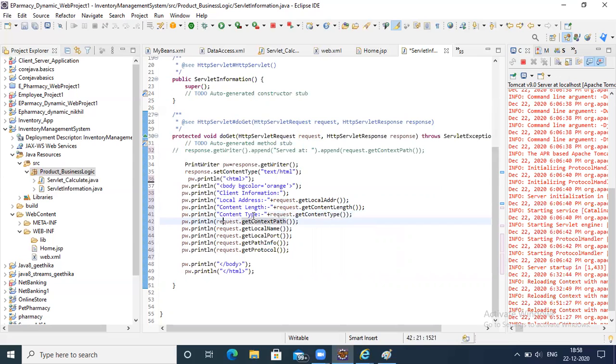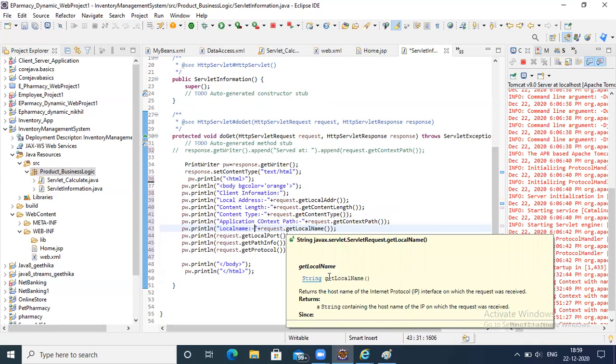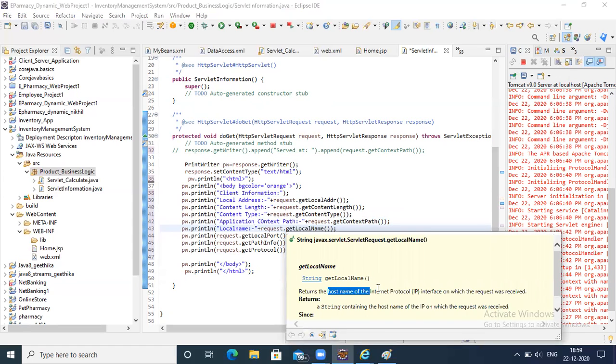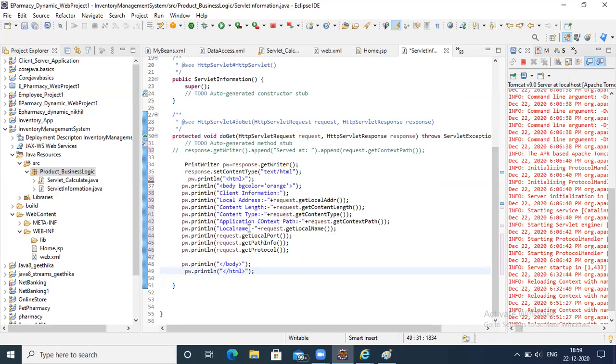This is a context path, the application context path. Local name: most probably it will be the local name of a system or client. getLocalName returns the host name. See, local name of the system.